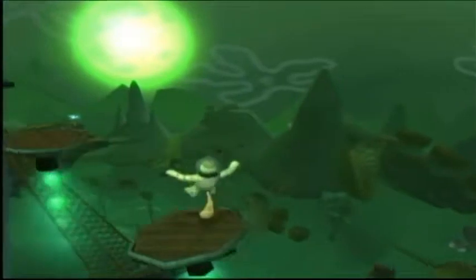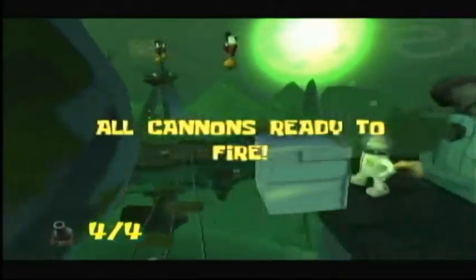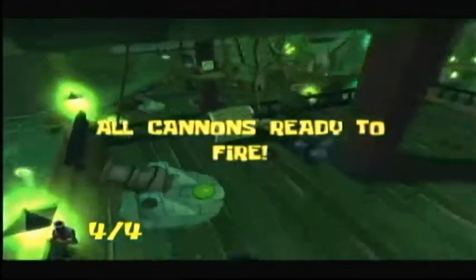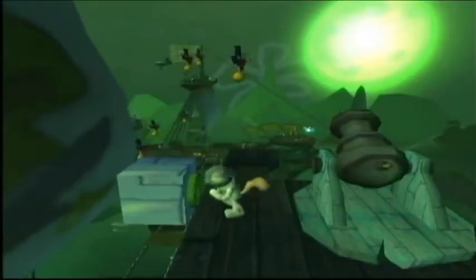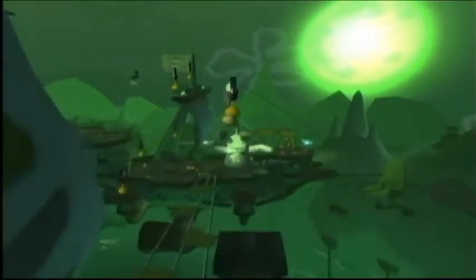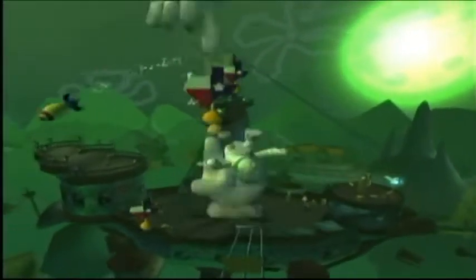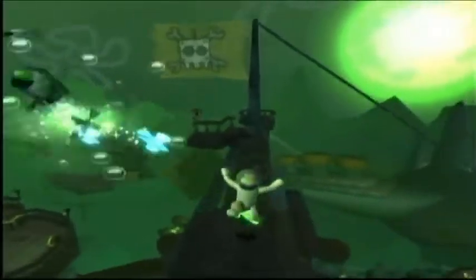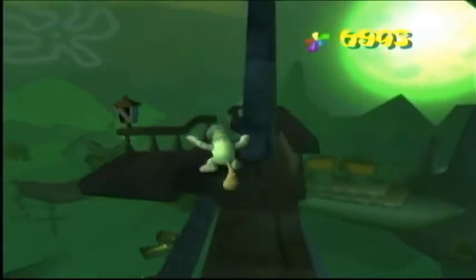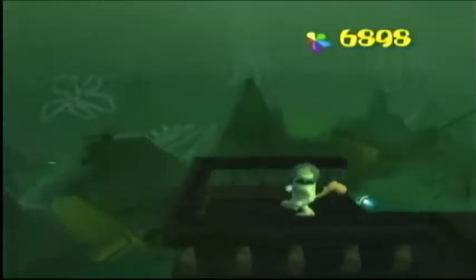However, what we must do is go on these platforms, and all cannons are ready to fire, as we have a golden spatula ready for us. However, we're not done yet. What you want to do is avoid Chuck here. Then go on this platform to get a couple of shiny objects.